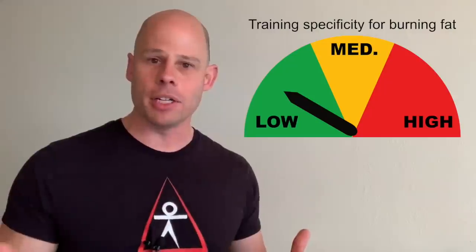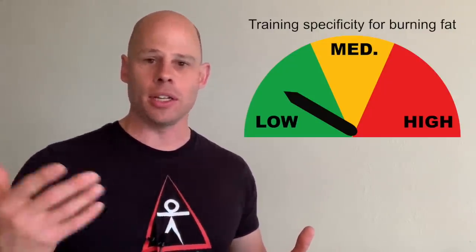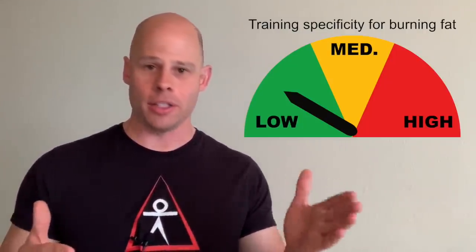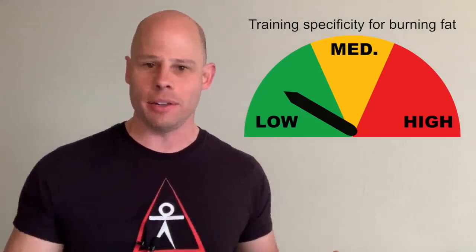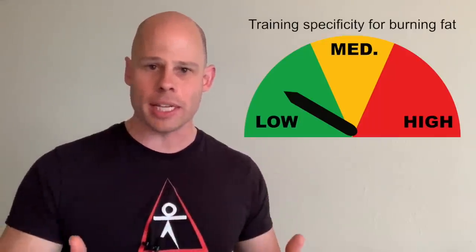You don't burn calories because you do a certain type of exercise or exercise in a particular way, no more than you have to drive your car in a particular way or on special roads in order to burn gas. You're always burning calories and fat, and when you're physically active, you're speeding up that process. But you do want to emphasize things that will make you work harder so you can speed things up faster.